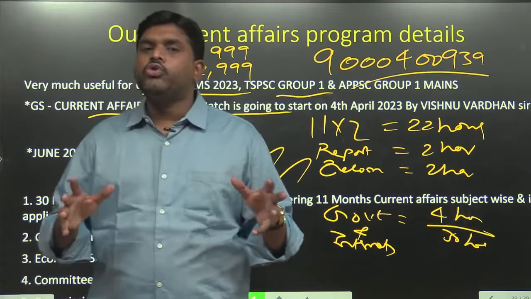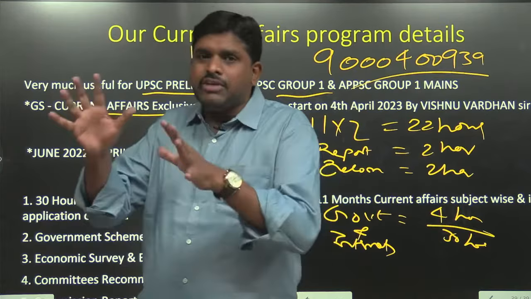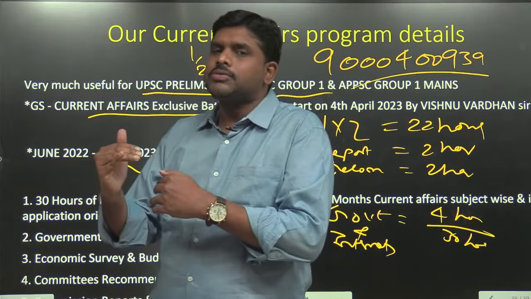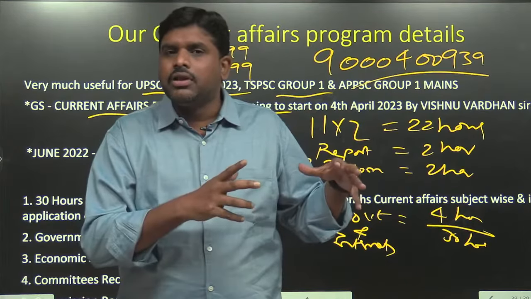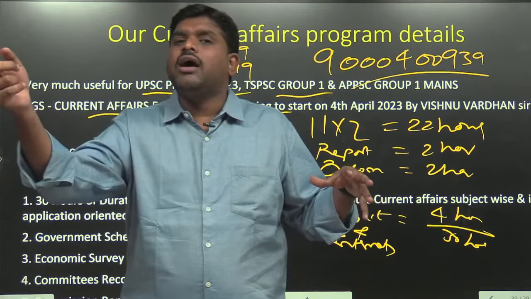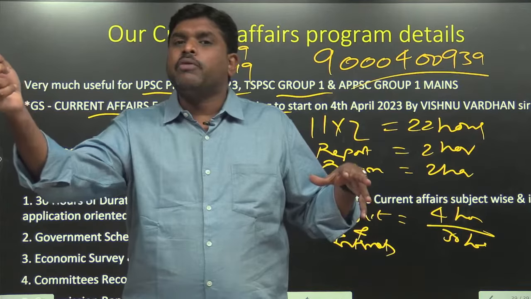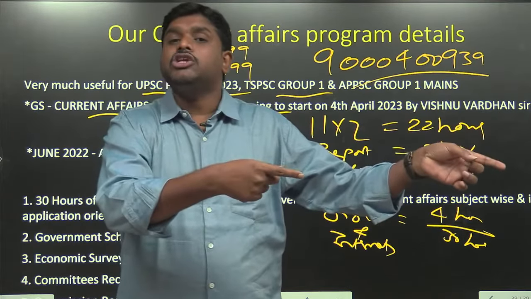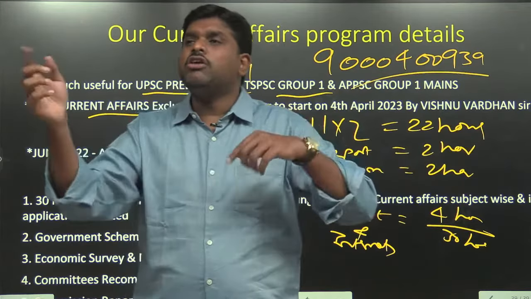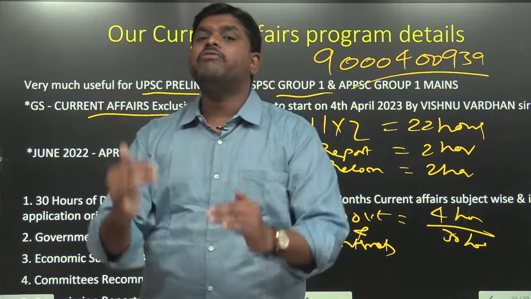UNCLOS is a convention, the United Nations Convention on the Law of the Sea, where they mention rules and regulations. ITLOS is the international tribunal. If anyone is not following the UNCLOS provisions, then they will be called into the tribunal. The tribunal is a jurisdictional body. UNCLOS is a convention where provisions are laid down.